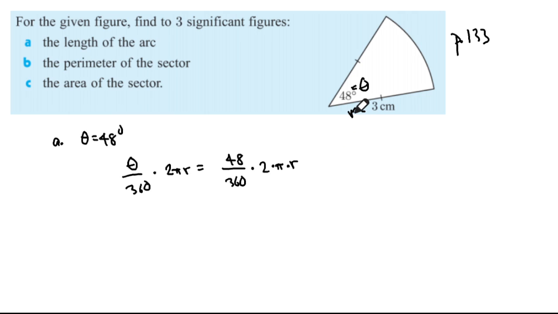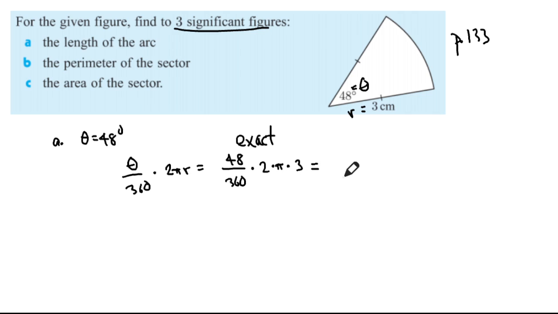So I could just write 3. And this is an answer to the problem. It doesn't go to 3 significant figures, but this is called an exact answer. It's not very simple though, and there are some obvious ways to simplify this, so we will. 48 over 360, I think we can divide those both by 24, maybe? I think 24.